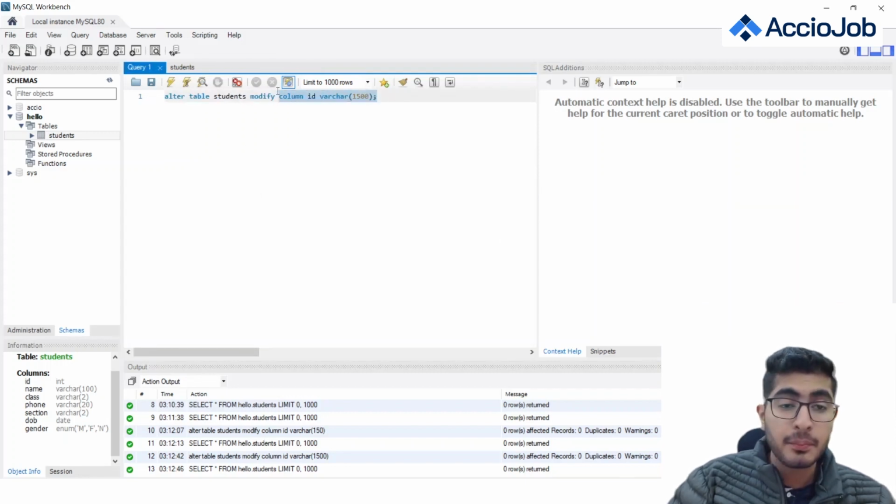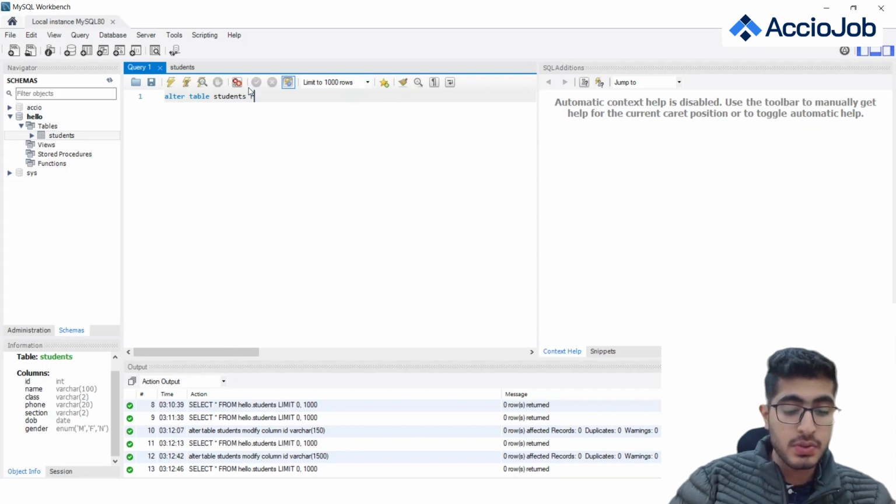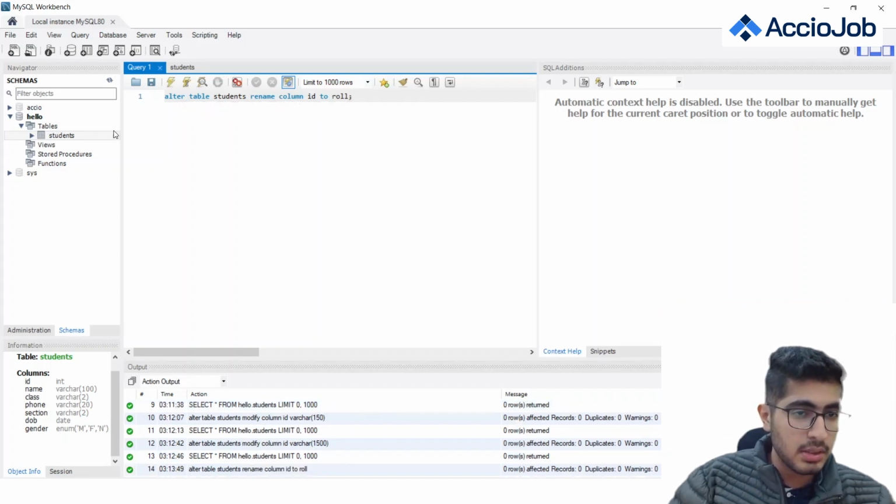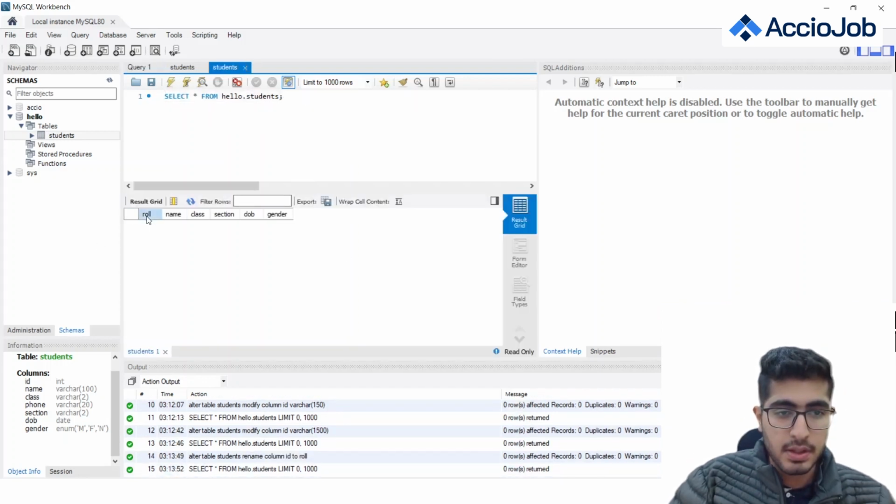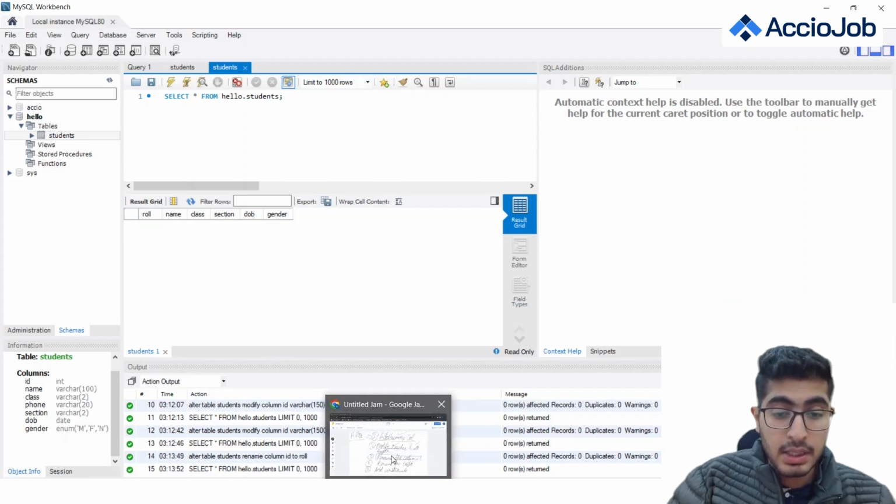So alter table students rename column ID to, what we can put it, say for put role. Now again, let's check our table. See, there is no ID left, it is only role. So by this way we can rename the column.